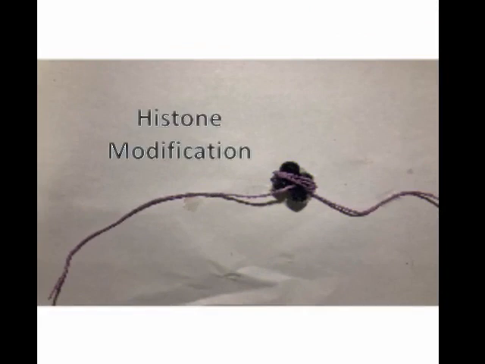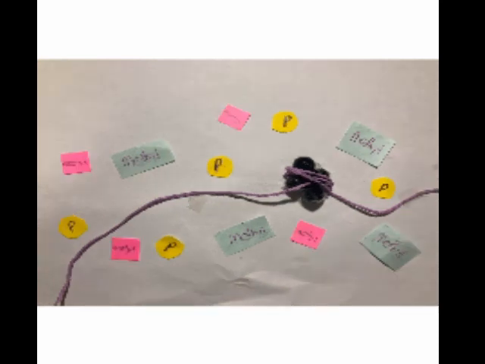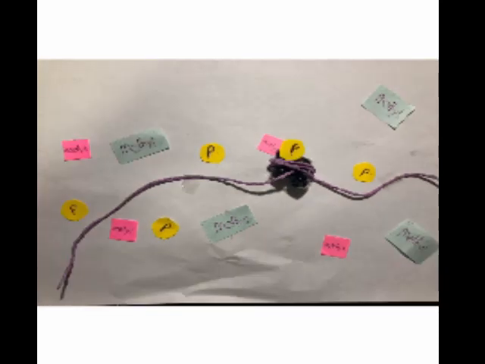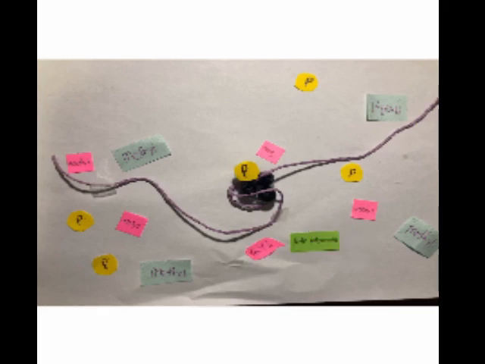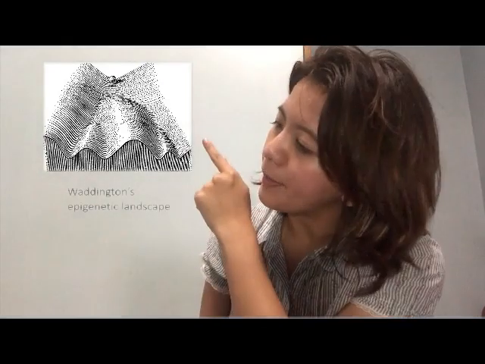On the other hand, in histone modification, molecules such as methyl, phosphoryl, or acetyl groups come and tack onto the histone protein, causing the DNA strand around it to become tighter or looser, thus harder or easier to access. Conrad Waddington described this differentiation process using his epigenetic landscape, like how it is hard for the ball at the bottom to roll up again.